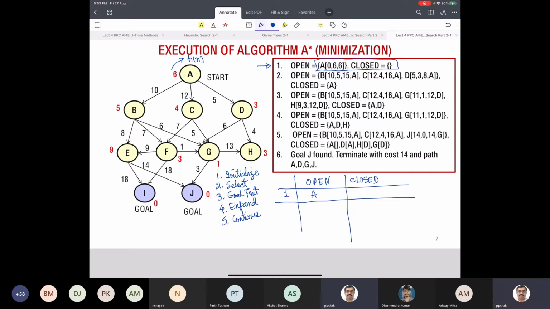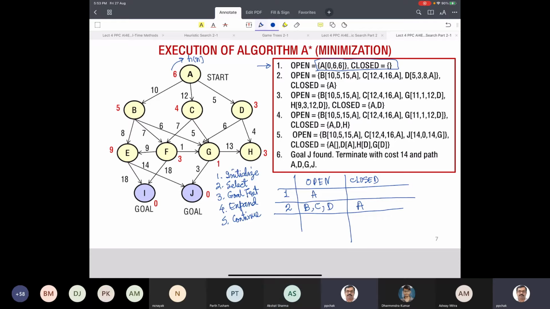Now, since A is the only node in open, in the next step, when I come to select, A will go to closed, and who will come to open? Can anybody tell me? What are the children of this node? B, C, and D. B, C, and D will come to open.